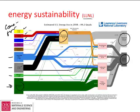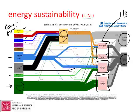And then there are three basic places it goes. About a third goes to heat and light our homes, be they residences or commercial buildings. About a third, roughly, goes into transportation. And about a third actually goes into making stuff, into making aluminum, running the plants that it takes to make our cars. So this is about one-third buildings, one-third processes, things like making fiberglass, making cement, and we could actually break this down tremendously.